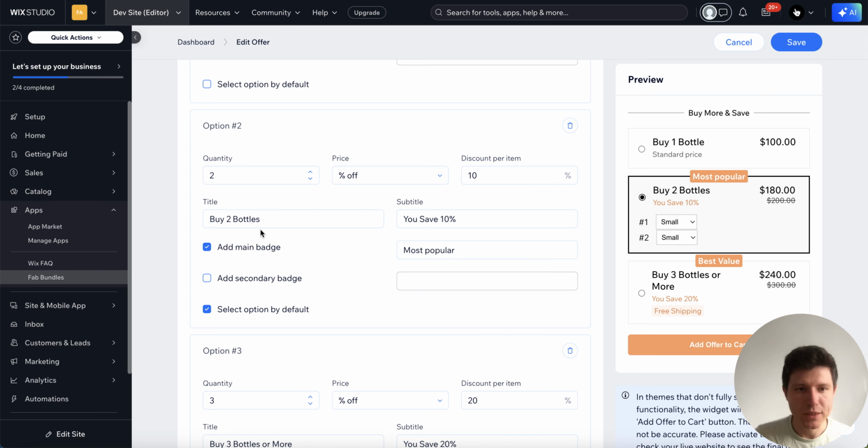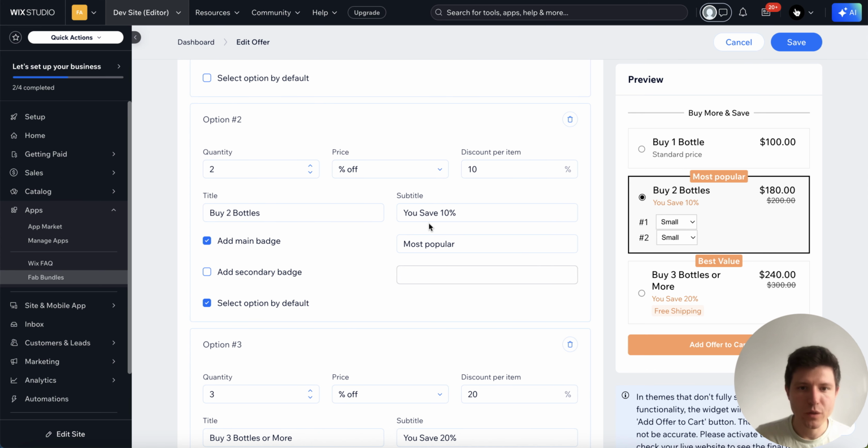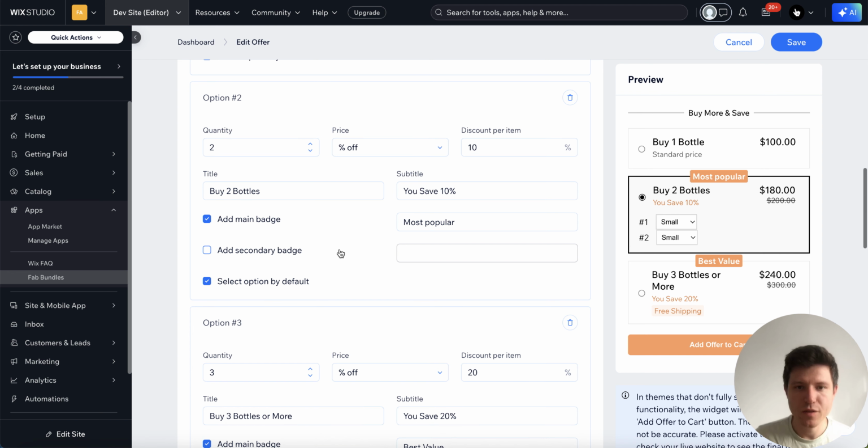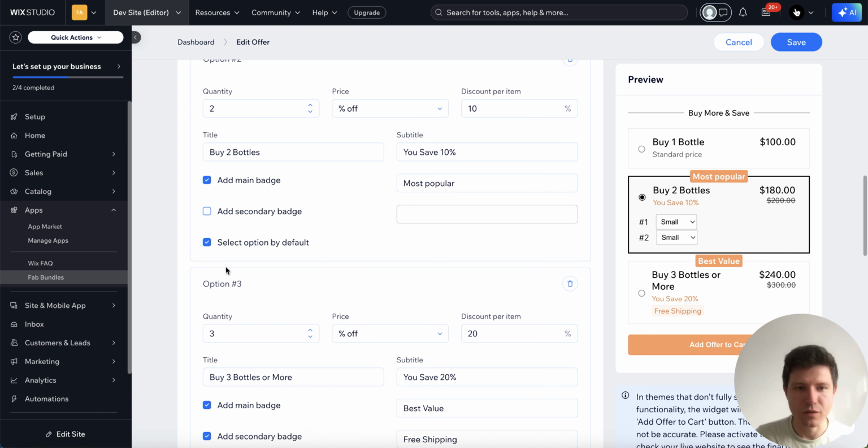Here we have a title buy 2 bottles, information that you will save 10%, and we added a badge, this one most popular, and selected this option by default. So we will motivate customers to choose this one.